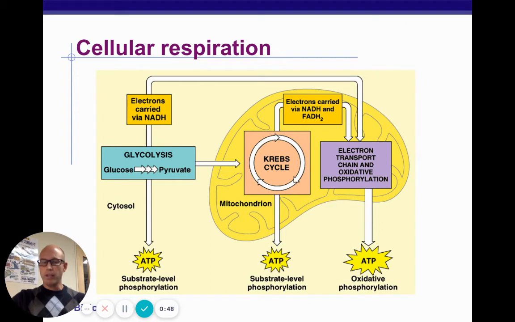And during the Krebs cycle, we broke down that pyruvate into carbon dioxides, and we once again squeezed a little bit of ATP out of it. But we also produced 10 more piggy banks, 8 NADHs and 2 FADH2s. So now we stand here with 10 NADHs, 2 FADH2s, 12 piggy banks, and only 4 ATPs.